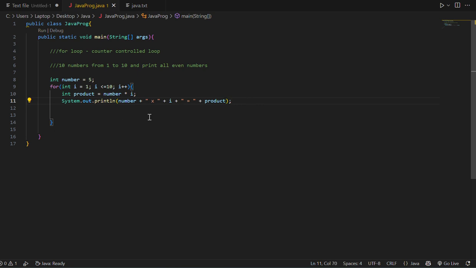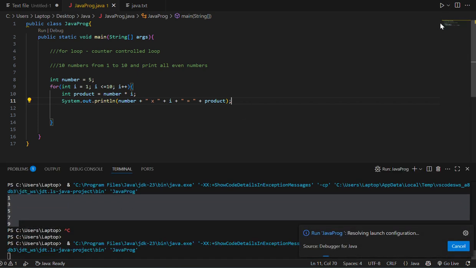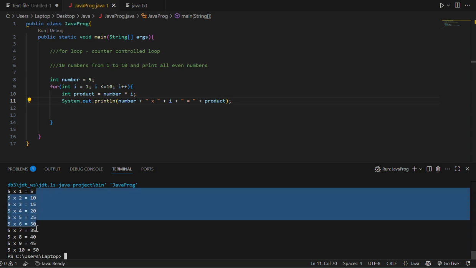So I want to print it like 5 into 1 is equal to 5. So let's try running this. So here we get the table of 5.